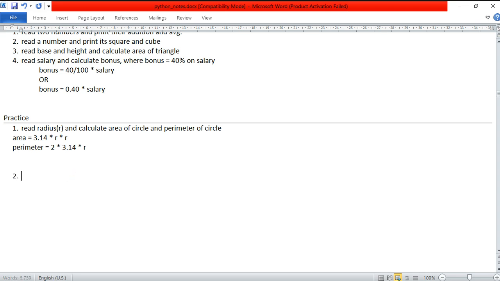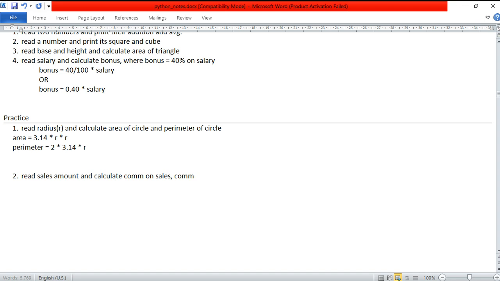Then the second program: read sales amount, and calculate commission on sales. How much commission do you have to calculate?